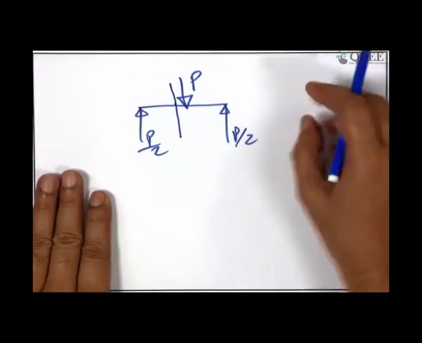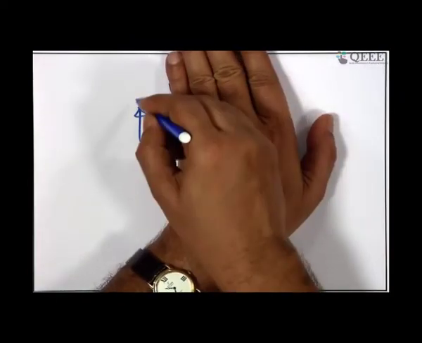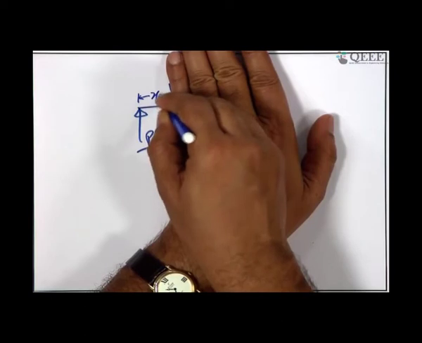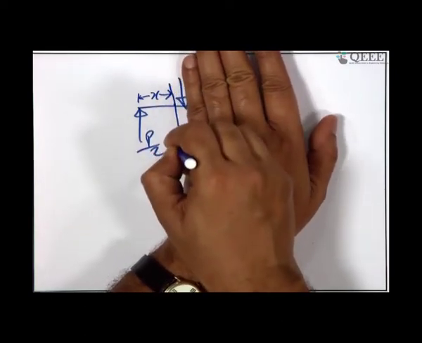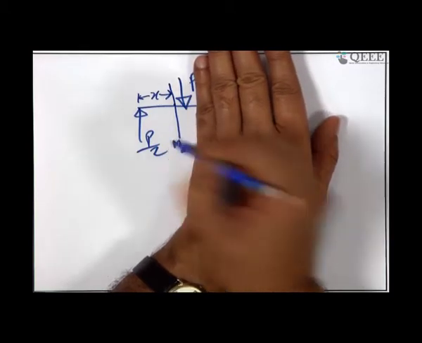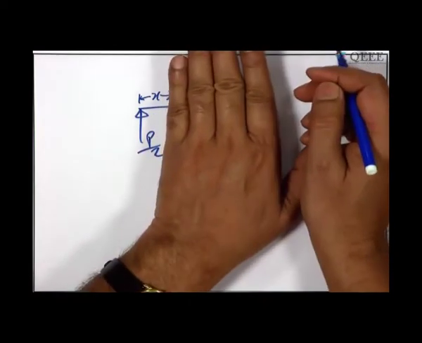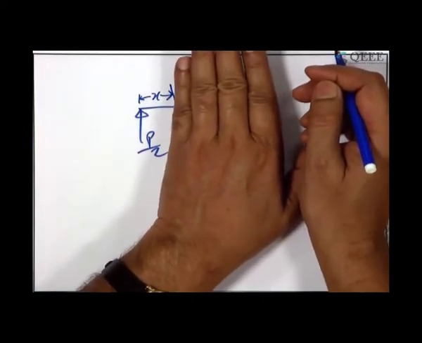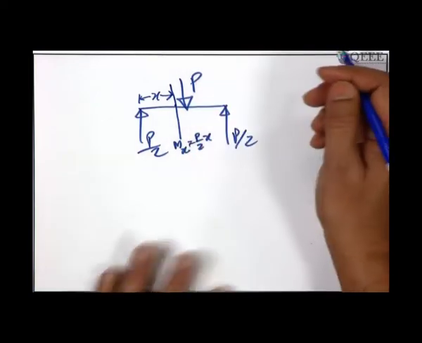Starting from the left end, I must suppress the right end, and I will count what distance this load is actually acting, and then say that the moment at this section Mx is equal to P by 2 into that distance. Like that I will go ahead unless I have a change, and then I can incorporate the other force which is coming. Like that you draw the bending moment diagram for a structure.